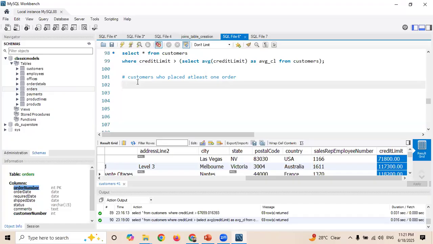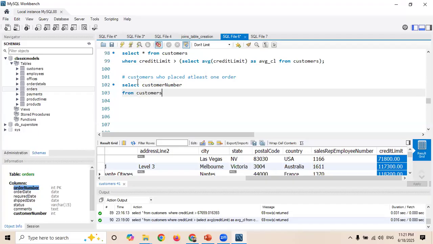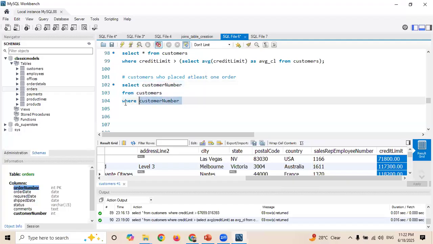that I want to find all those customers who placed at least one order. So here I will select the customer number. I want to find the customer numbers, right, who placed at least one order. So here I will write select customer number from customers table, where customer number is present. So logically, I want to find the customer numbers from the customers table who are available in the orders table as well. If a customer number is available in the orders table, it means he gave the order, right? So if I check the customer number in the orders table, then I can find out that this customer has given at least one order.